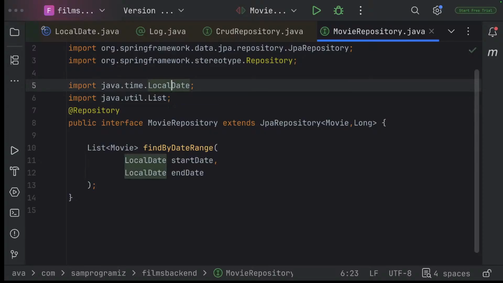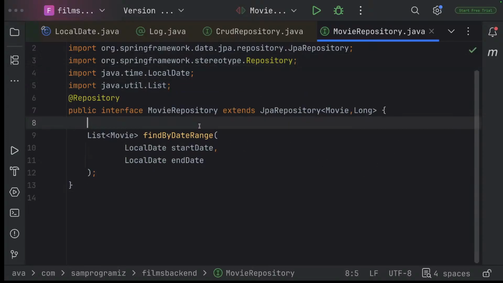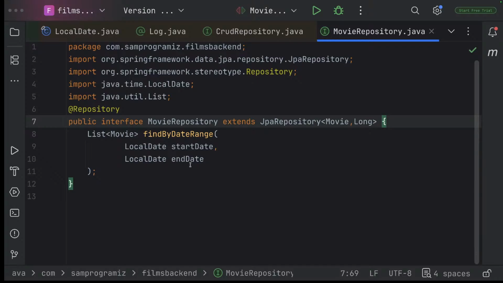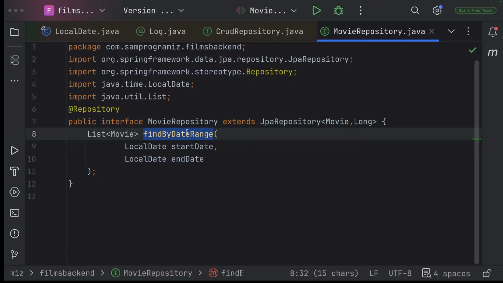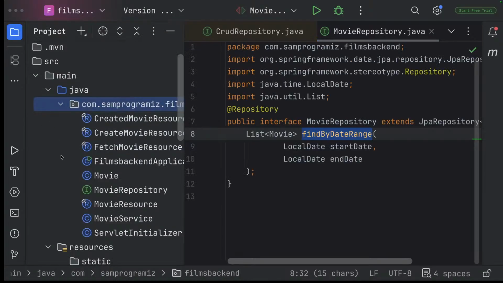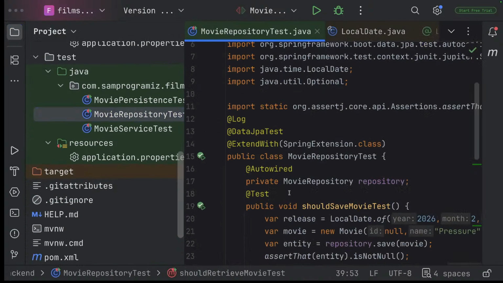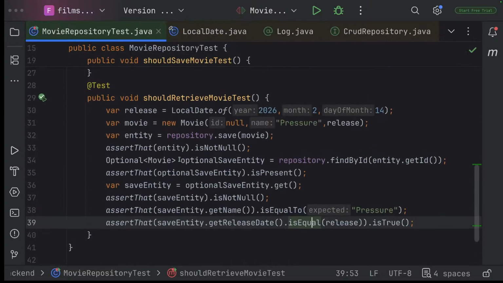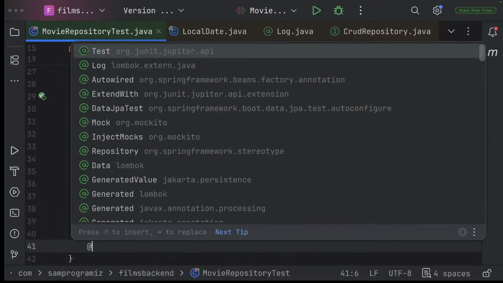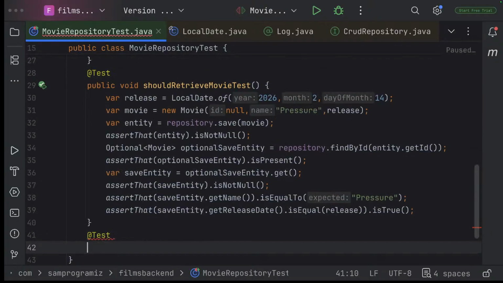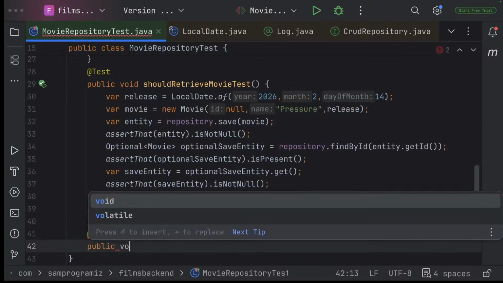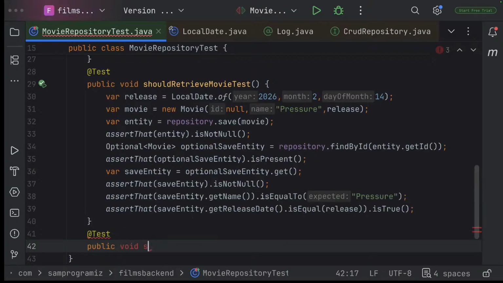And the way we can implement these is, of course, we need to do the test first. So we need to implement a test that will do this. So let's go to our repository layer, movie repository test, and let's get the test function running, available for this. Void should find movies by date test.